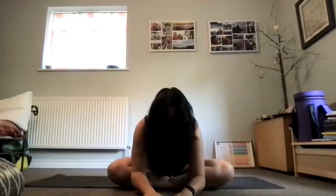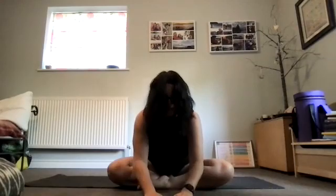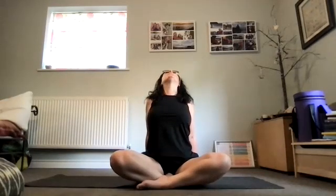Now draw the gaze to the end of the fingers. Lift and lengthen and walk the hands back again towards the ankles. Now replace the hands behind the hips, shoulder blades drawn together. Inhale to lift the sternum, turning the gaze up towards the ceiling. Then on an out breath, release and bring your gaze forward.